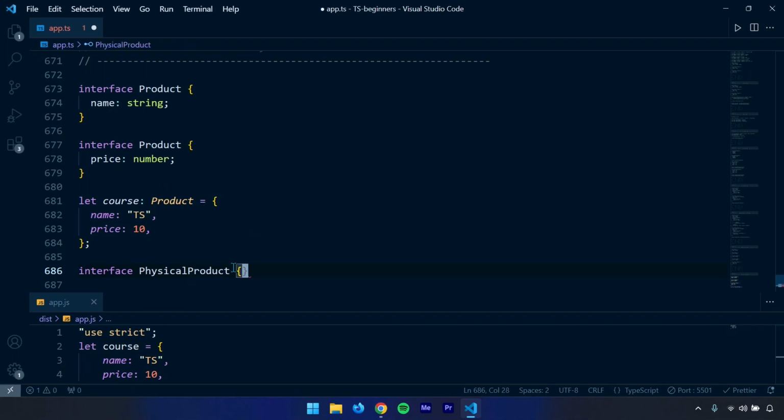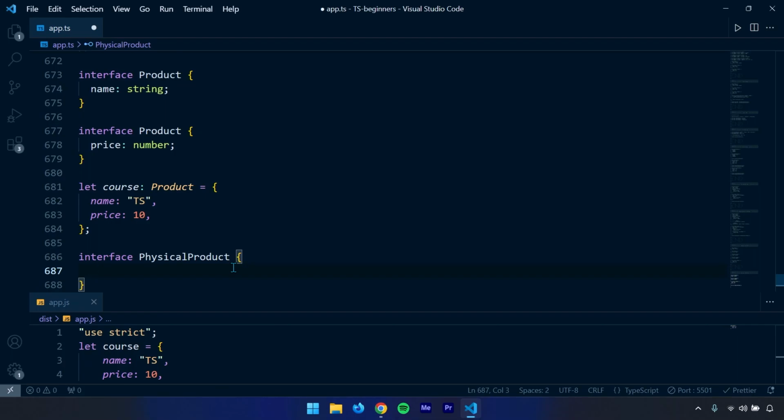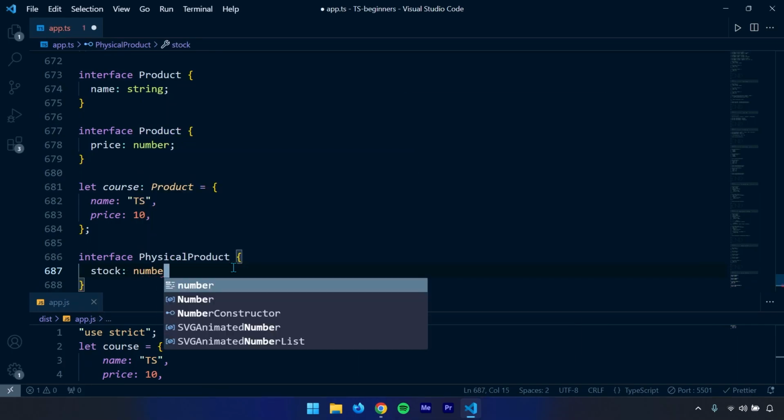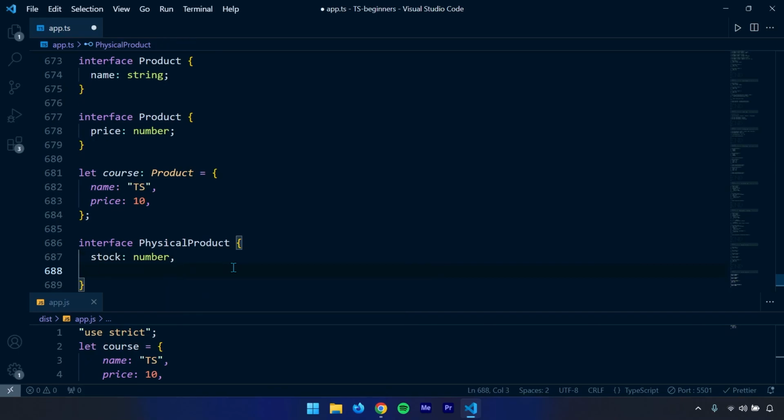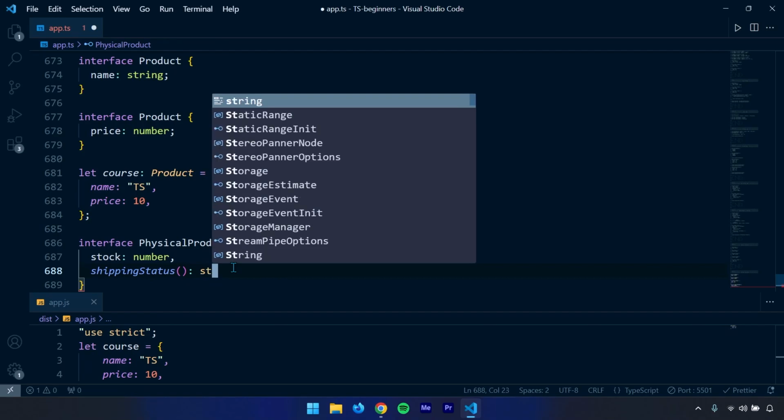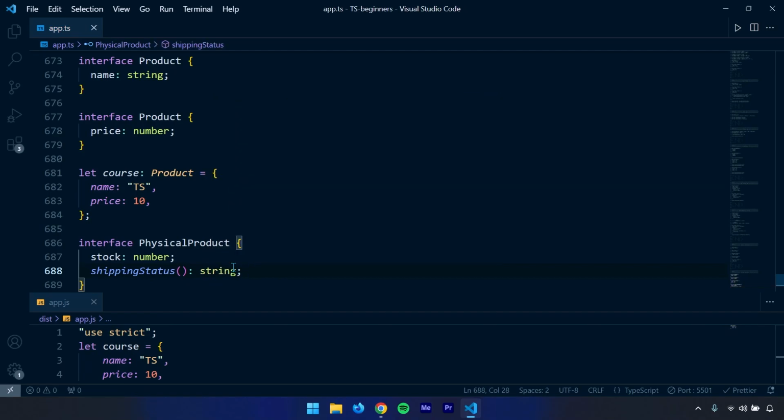Now here, I want this physical product to contain stock, which is going to be of type number. Also, I want to give it a method as well. So I'm going to say shippingStatus. We're not going to implement this. This is just for demonstration purposes only. And what this function is going to return is a string.